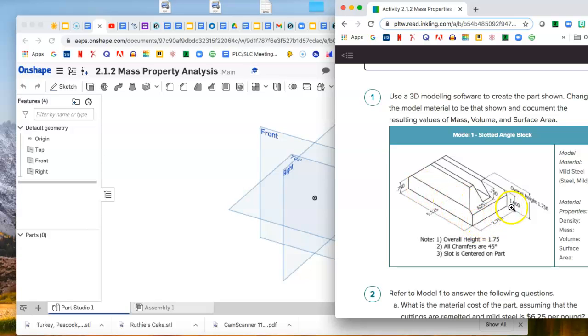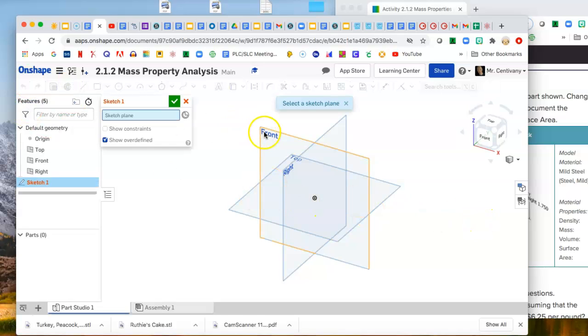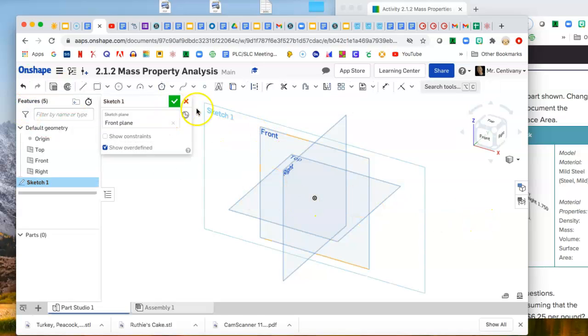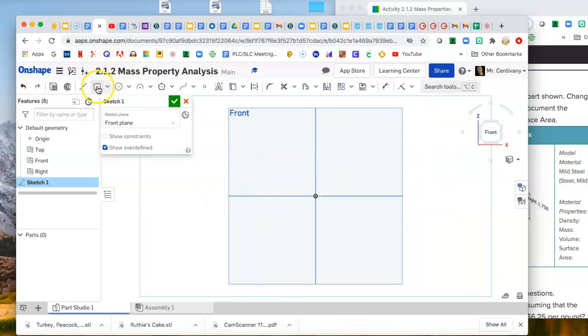We're going to make a rectangular prism that measures 5.125, 5 1/8 by 2 3/4 by 1 3/4, and then we're going to mill out all of the parts so we get this nice channel down the middle and these chamfers on the end. Piece of cake. Ready? So let's start a sketch on the front view, on the front plane, and look at it straight on. We're going to start by making a rectangle and dimensioning that rectangle.